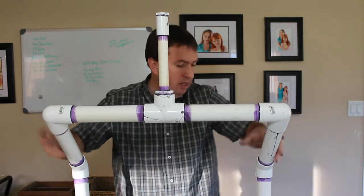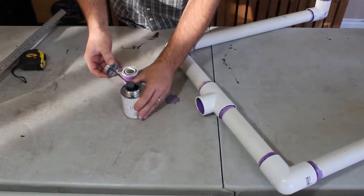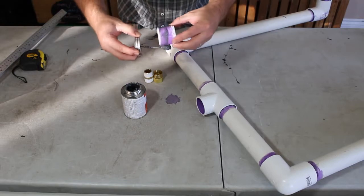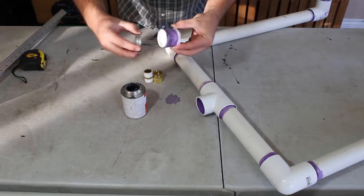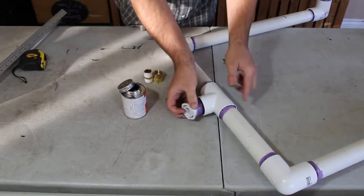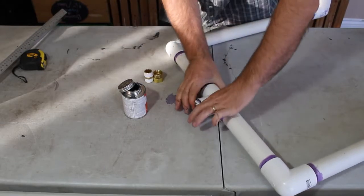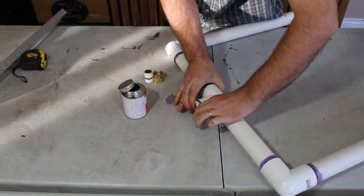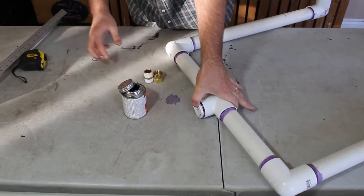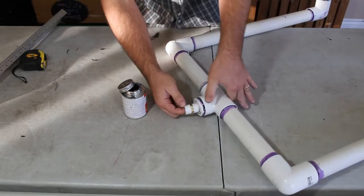And that's back on the bottom. I just have to make this one last glue joint, I promise. This is the bushing for the bottom end here. And this bushing is threaded on the inside. Still takes it down to 3/4 inch, but it's threaded. And that threaded bushing is going to be the place where I can put in this adapter.